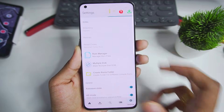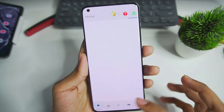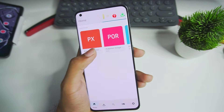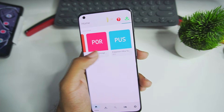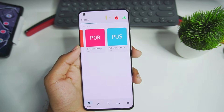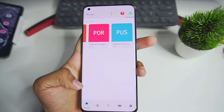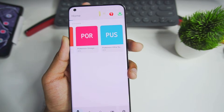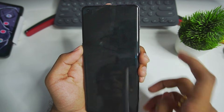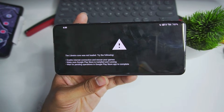Every time you open this emulator it will rescan your directory. This time we'll be trying out some 3DS games. I really hope they come up with a unique name. Pokemon Omega Ruby, Pokemon Ultra Sun and Pokemon X were the games I kept on my Android device and they are being shown properly right here. Wait for the pending operations to complete — only after scanning finishes can you enter the game.